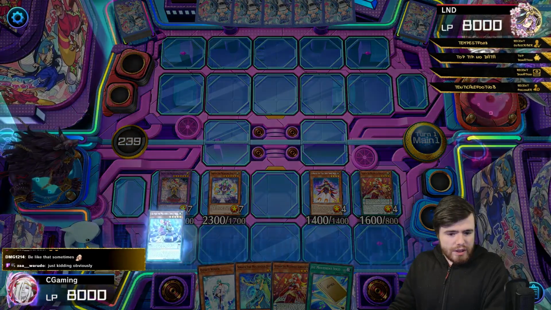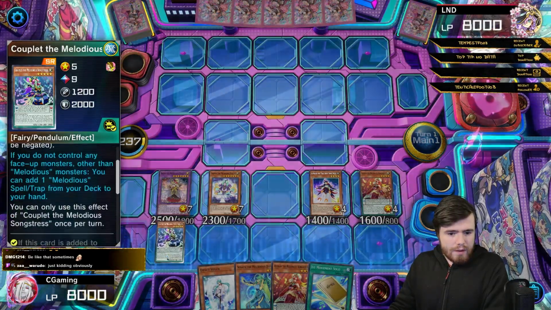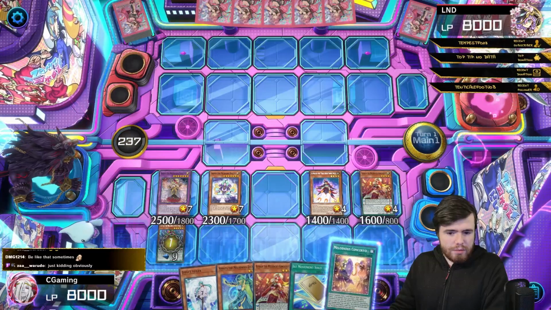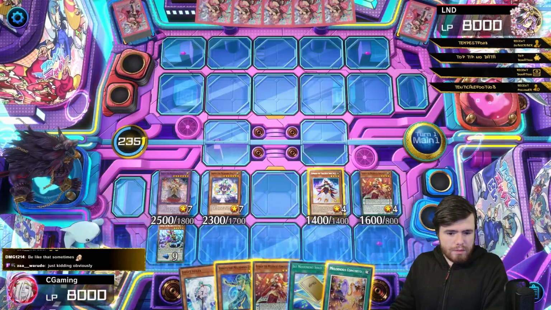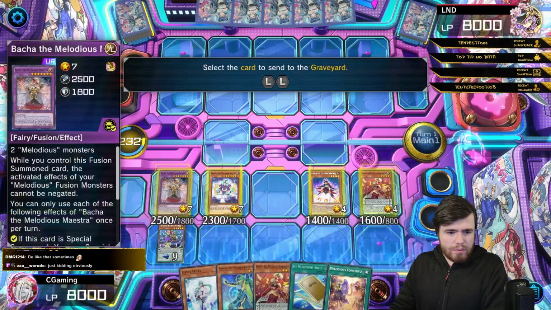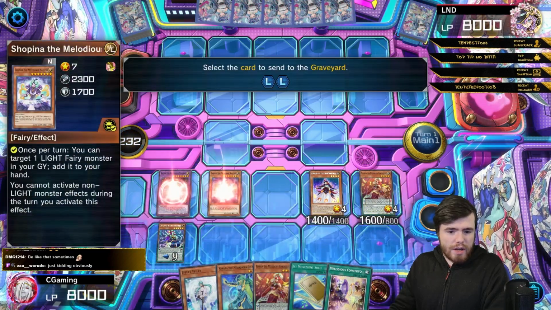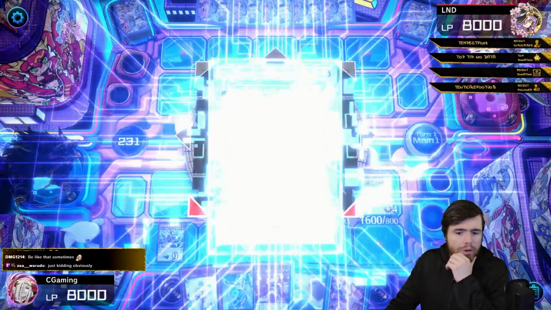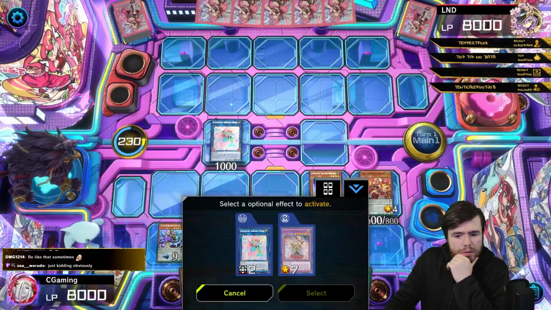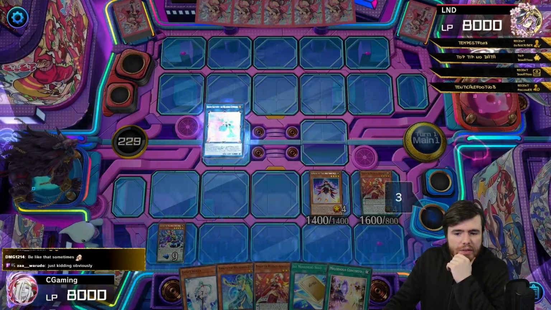Right, now we go Scale for Couplet. Activate Couplet. Grab Concierto. Now I believe we go Botcha, and Shapina into our Bloom Harmonist. Bloom Harmonist then activates Chain Link 1.